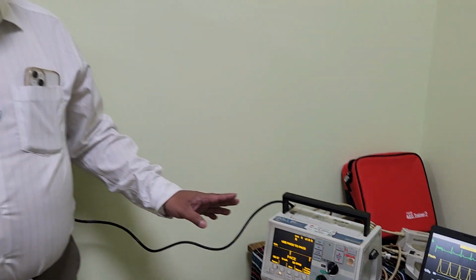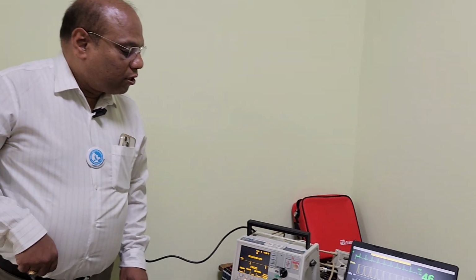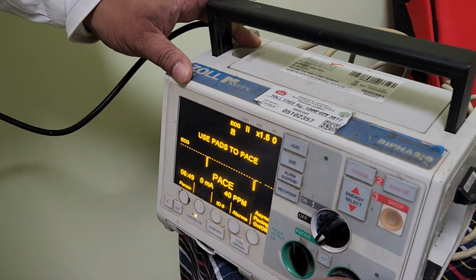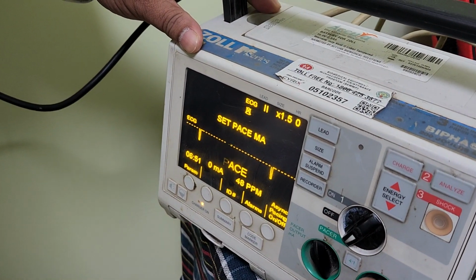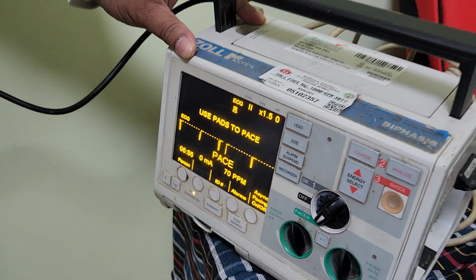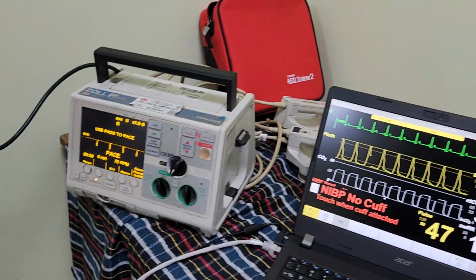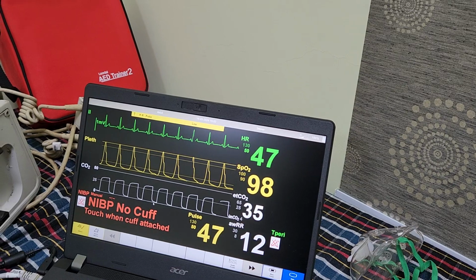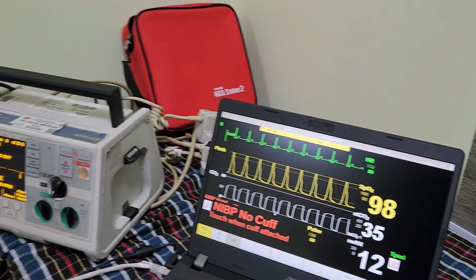So the minimum rate that needs to be kept as a pacing rate is our normal heart rate. So the student first needs to change the pacing rate. Here I am changing the pacing rate to what our normal heart rate is, around 70. So I will put it at 70. Then the student can see that he is not seeing any pacing impulse. The student needs to be asked why there is no pacing impulse. Then the student needs to answer that I have to start pacing the patient by increasing the current output.